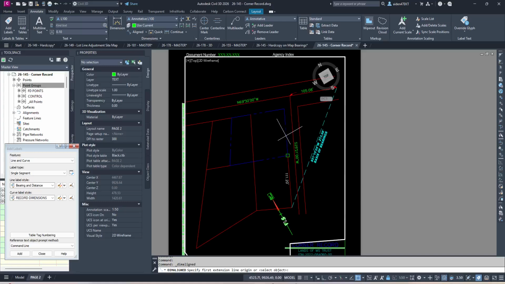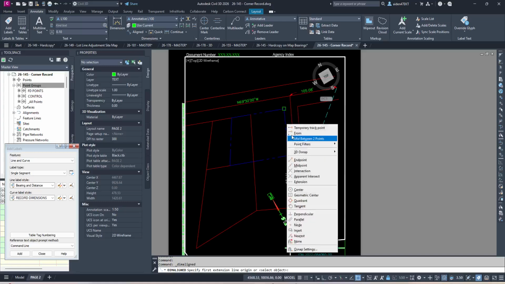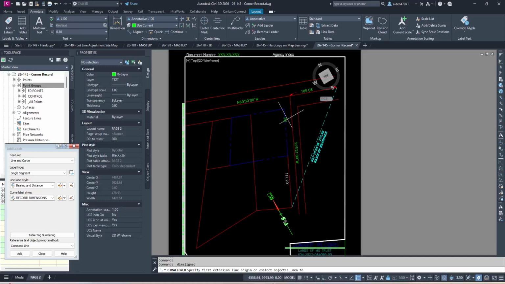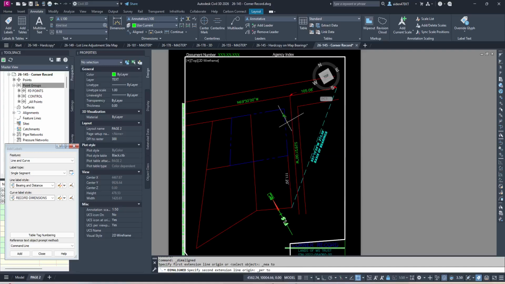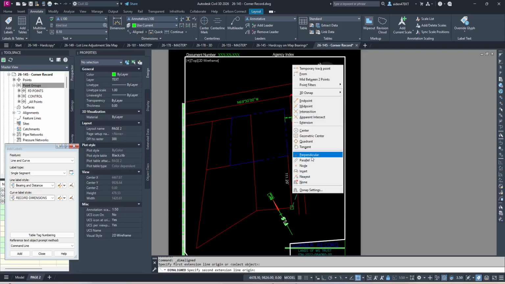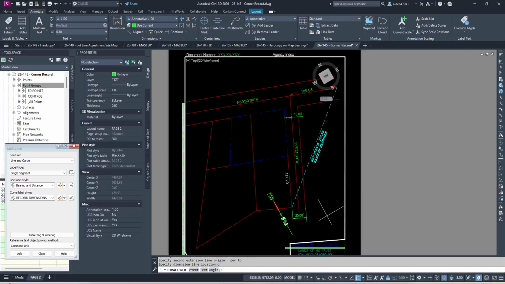Click aligned, and then shift right click, nearest, and click the nearest there and go perpendicular, 15 feet. Do it again, nearest, click, shift right click, perpendicular, we'll show it to 30 foot wide. Might look better if we show it down here, something like that, 30 foot wide, now 15 feet.